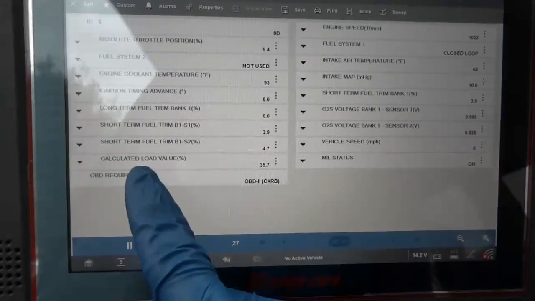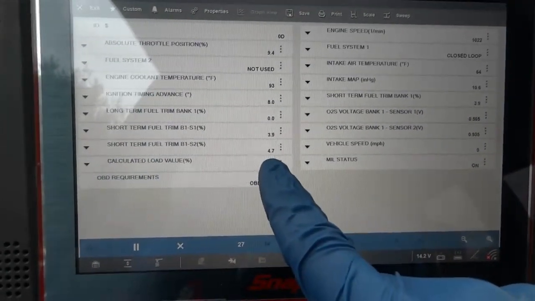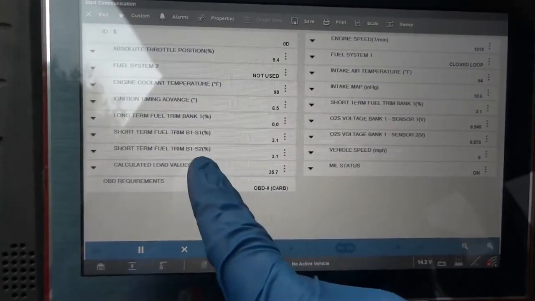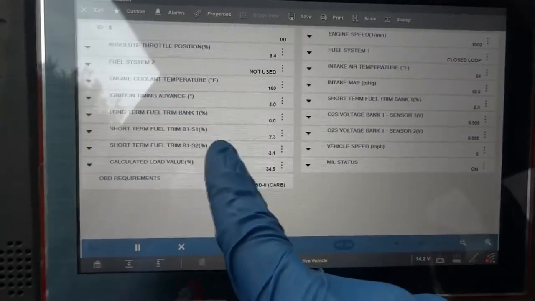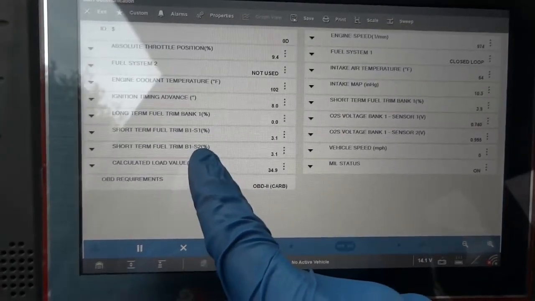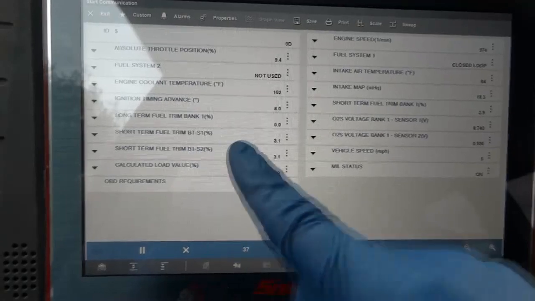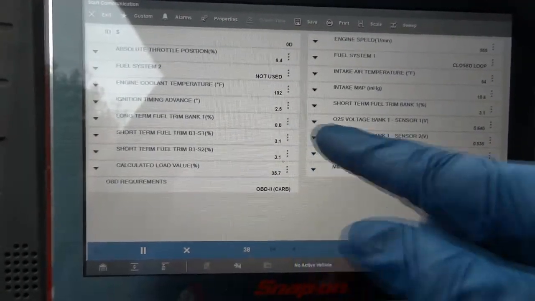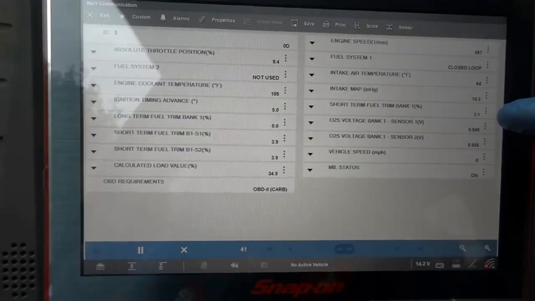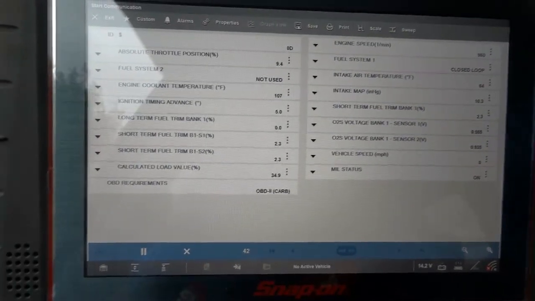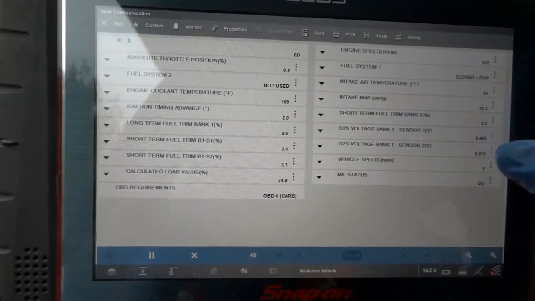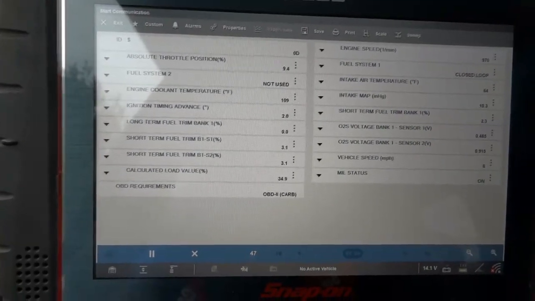So as you can see, we have 4% on the short term. On bank 1 sensor 1, long term is 0, short term over here is 3%. So our fuel trim numbers are normal. We don't have fuel trim numbers that are out of spec.